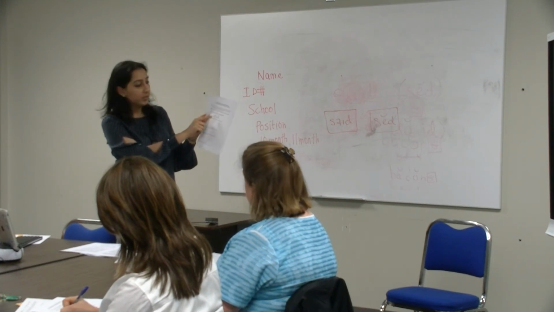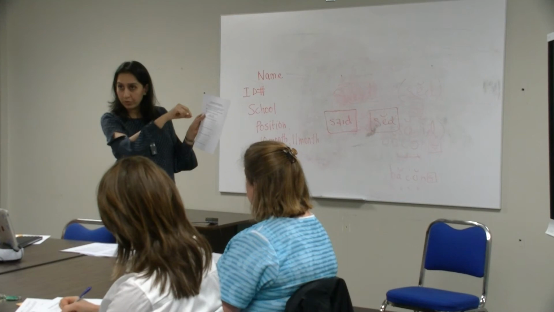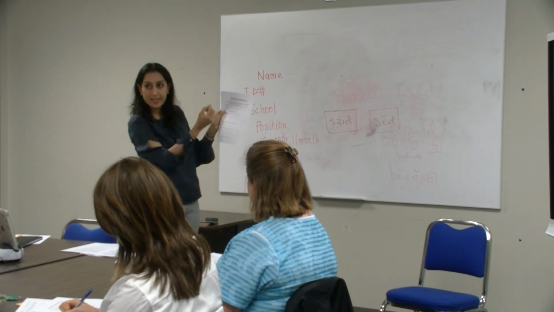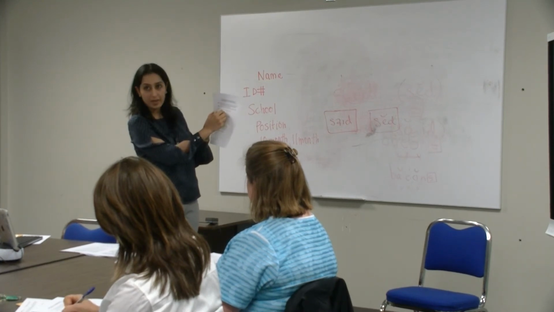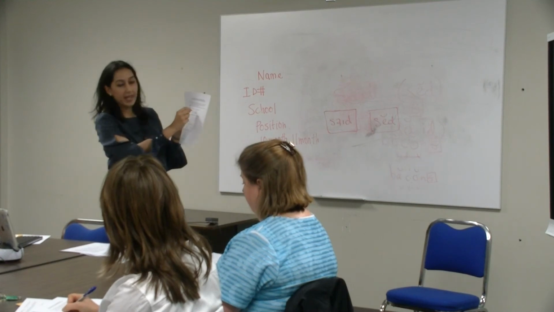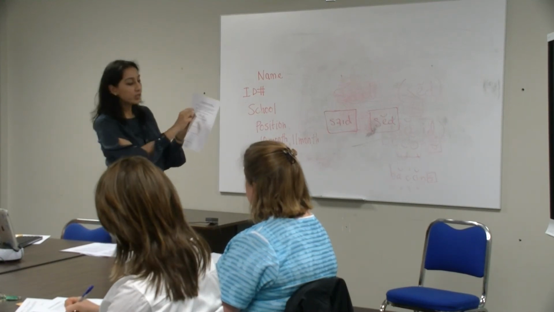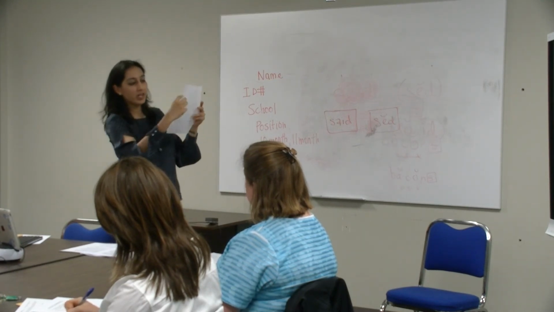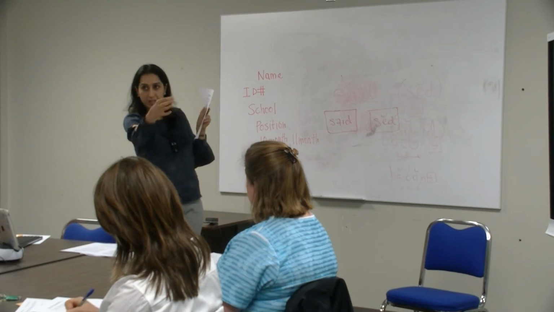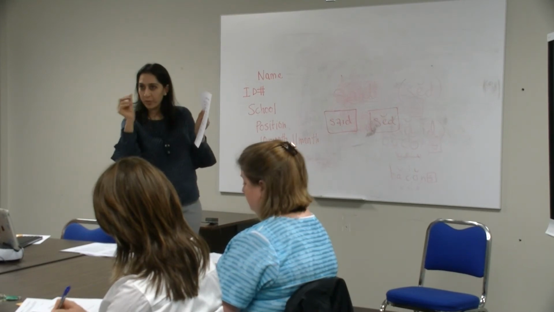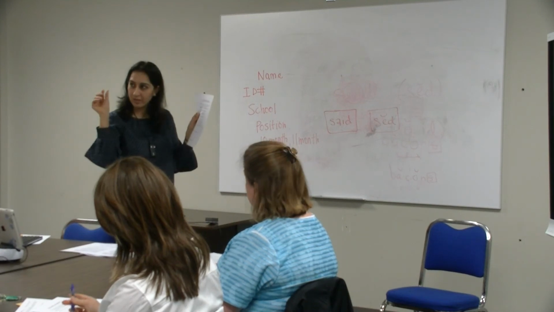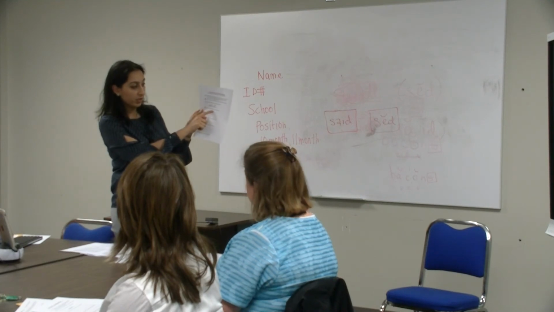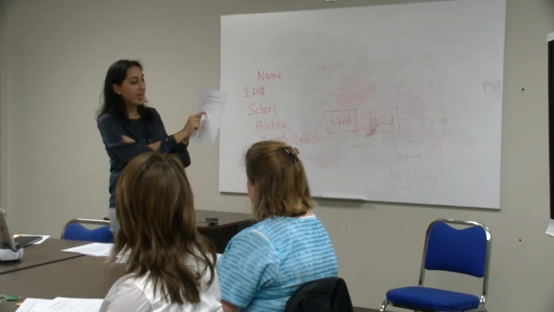Trace the word. So you've already written it here. The student is supposed to trace the word three times, naming each letter. S-A-I-D, said. Another thing you can do is, Sally was supposed to get me a mesh, and you can place that mesh underneath, right on top of this, and with their finger, if they go in, they'll feel it. So that's a good tactile way of doing it.